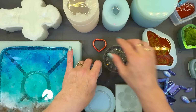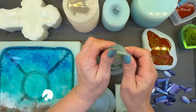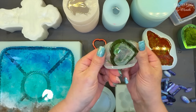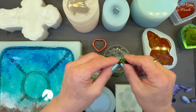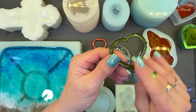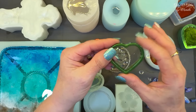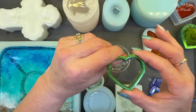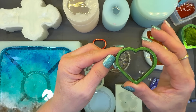I'll clean that out. Let's check out the green. Maybe it's easier to flip it over since it's not full. There we go. Ooh, I got cleaning to do on these. Okay, so here's the green mixed in. This is the back. It's okay. It's not my fave. Depends what you're doing, but that is gorgeous. Mirror Pigments, I think it was called.